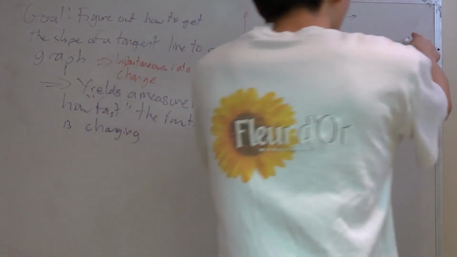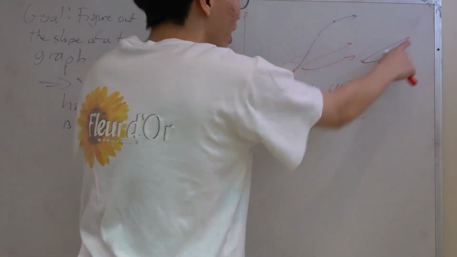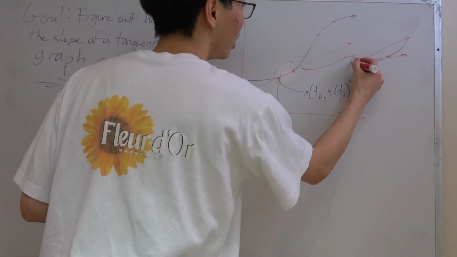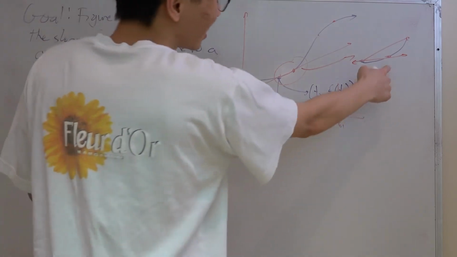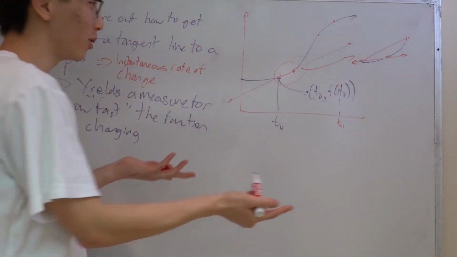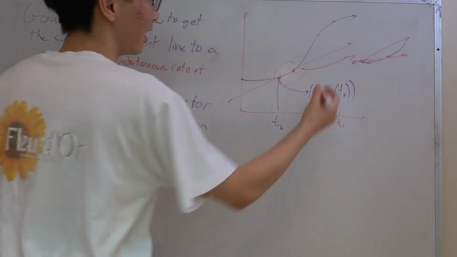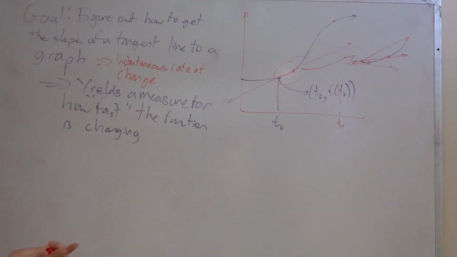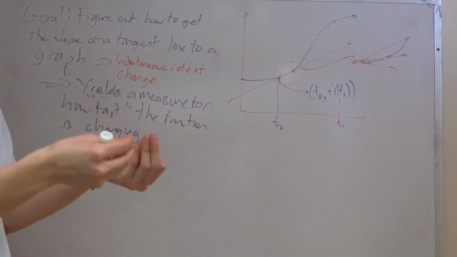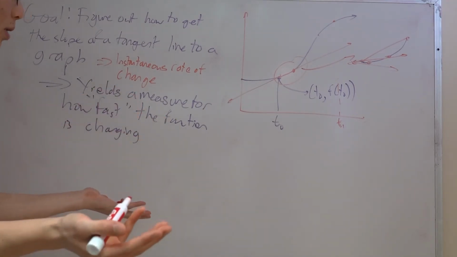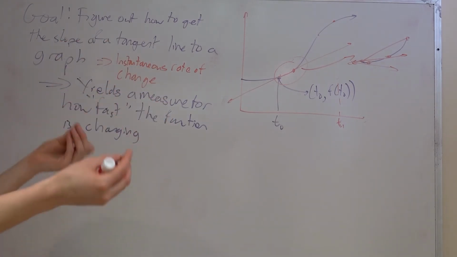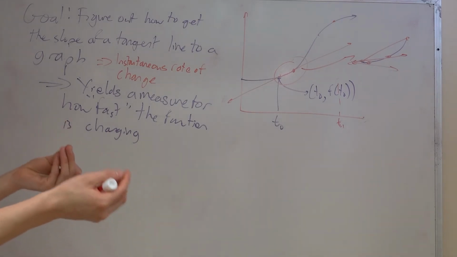That sounds like a really bad idea, because what it means is that you would have to try for a couple of values. You try for this value, and you say, oh, no, that's not close enough, so then you try this value, right? And that'll give you a new tangent slope. But you say, no, I can still do better, right? So you'll move it even closer, and then you'll get something better. You keep repeating this, and eventually you might get somewhere, maybe. You'll never get it exactly on the point. You literally can't. With one point, you cannot create a line. But with 2 points, you can. And that's the foundation of this entire idea.